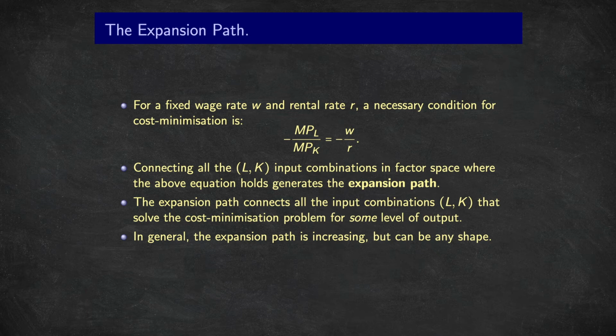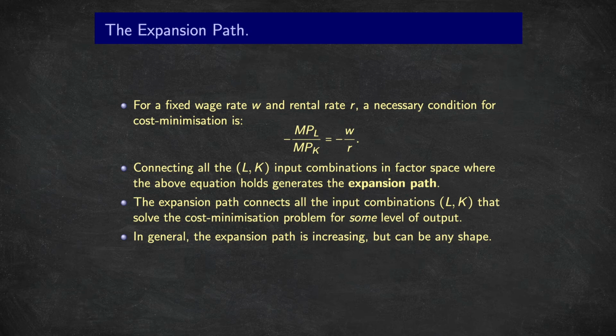Now this equation is actually satisfied, or may be satisfied, by many different input combinations. Okay, so it was only one of our equations. The first equation in the previous slide that we listed was that the particular combination produces the correct level of output. Okay, but for this equation, marginal rate of technical substitution equals the negative of the ratio of input prices, this may be satisfied by many different input factor combinations. Now, the expansion path is a curve which is going to connect all of these input combinations.